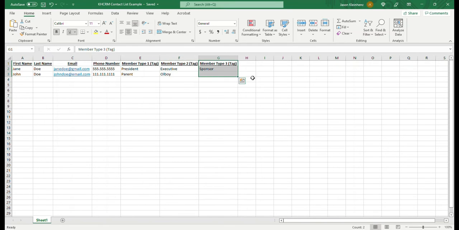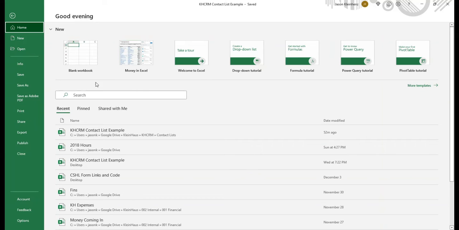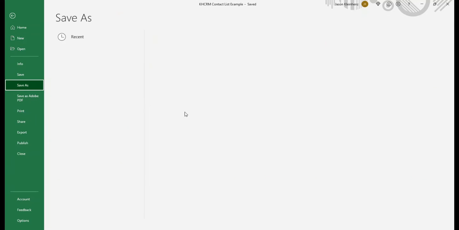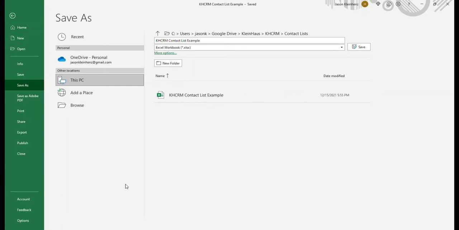You can add all kinds of other information, but this is the minimum of what I recommend you try to have in your contact sheet. Then what you're going to want to do is save it as a CSV file.